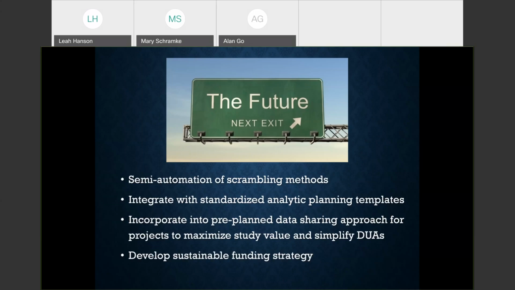But thinking about what you need, having a sustainable funding strategy so that when you create these pooled data sets, there is funding dedicated to create the scrambled data set, to be able to have those interactions needed with an external collaborating group, and then ultimately to run the analysis and output it and be ready for the revisions that are needed in the publication strategy as well, are things that we think are important and will extend the value of the multi-institutional collaborations that we do frequently within the CVRN and the broader HCSRN.